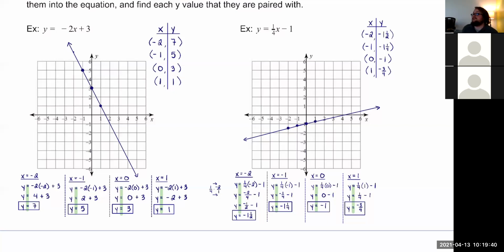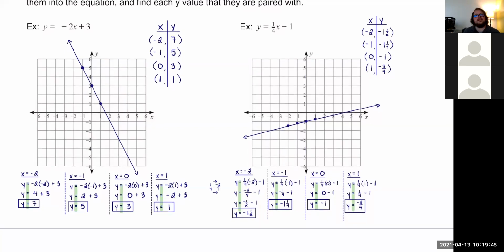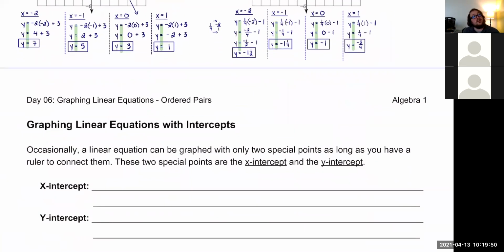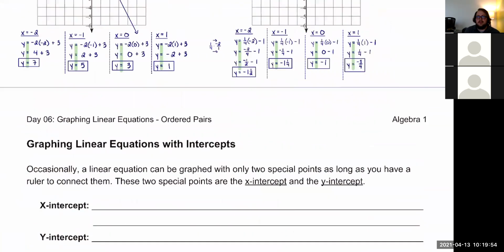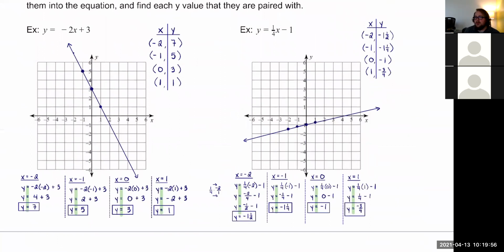So again, really tedious, but still productive, still successful, just frustrating. Now, fortunately, there are a few shortcuts that I can show you today, because for the most part, we graphed 4 points. In fact, if you wanted to do the bare minimum with a table, the very fewest number of points that you have to find are 3.